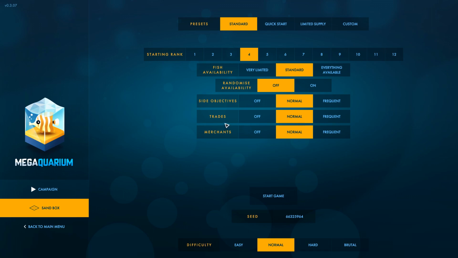I almost kind of want to start off in starting rank of 1, just because we can start out at the very beginning and kind of make our way up, but we're going to do 4. Let's see. Seed. So I guess like Minecraft, you can do a seed. And that could be interesting. Okay. And we'll do all difficulty as normal. That sounds about fine to me. Alright. And let's go ahead and start game.